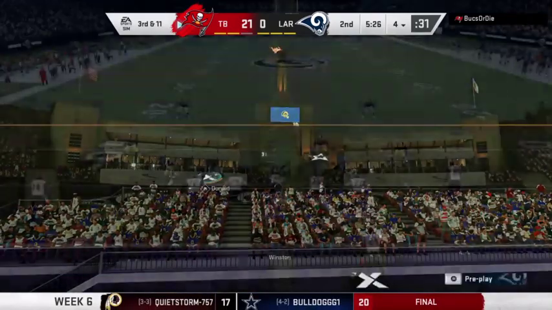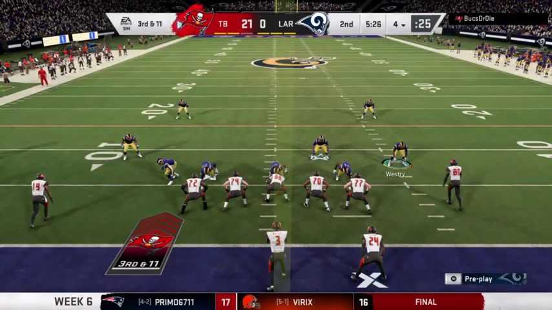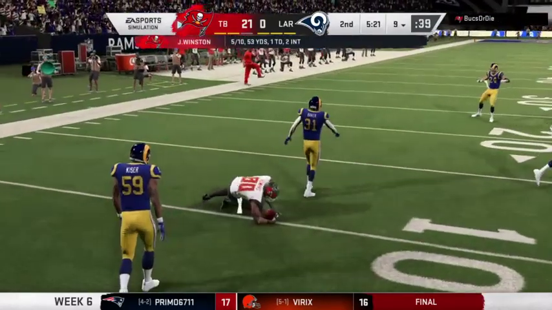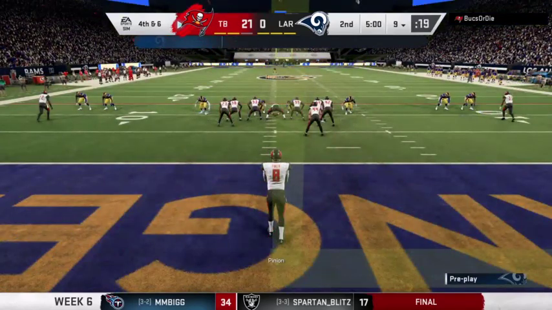You got to try and find some space for your punter because you don't want him backed up where he has to alter what he does. They'd like to avoid punting from their own end zone, so they could use something here on 3rd down. Open man is Howard, the tight end. And they'll mark him down right around the 9, just shy of the 10. Just a 5-yard pickup, and it leads to 4th down.